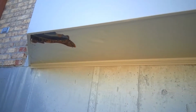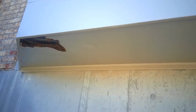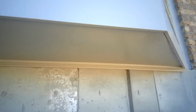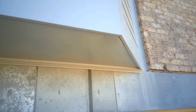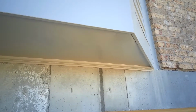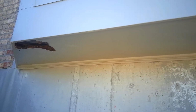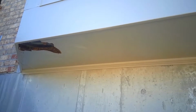Thing that stinks, it's over 8 feet, so using a piece of sheet goods, there's going to be a seam somewhere. I'm contemplating making planks to go underneath it, but I don't want to make any extra seams that could possibly bring in water, so I'm thinking about that. But I have a 1/2 inch sheet of solid PVC that I'm going to use for this. Just got to figure out exactly how I'm going to do the configuration here, so obviously the old stuff's got to come out.